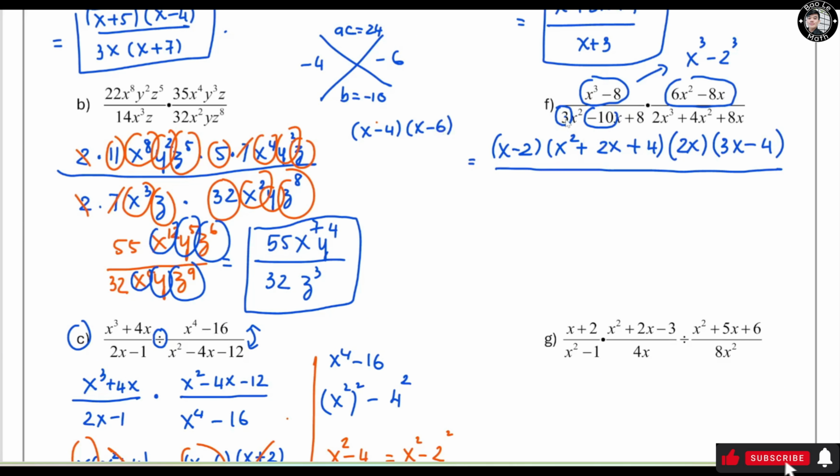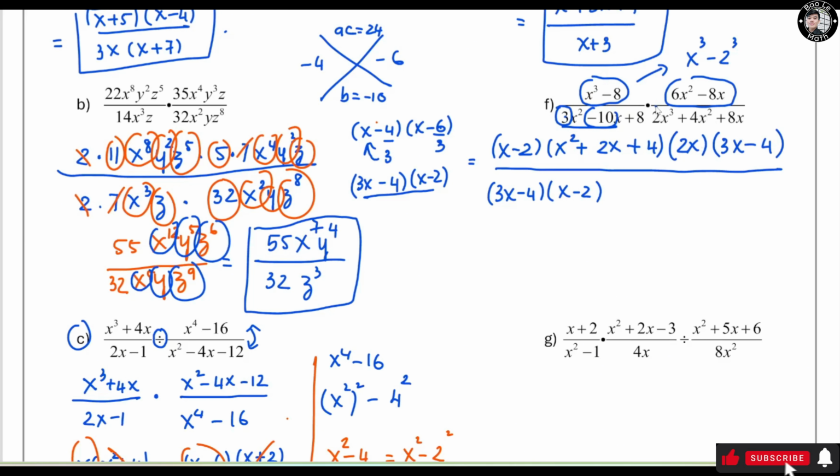If the coefficient is 1, you're done. But because the coefficient is 3, you need to divide the constant right here by 3. This guy divided by 3, right? Now 4 divided by 3, you cannot simplify, right? You need to multiply this guy back, right? So it turns out to be 3s minus 4 times 6 divided by 3 equals 2, right? So it could be s minus 2. This one is the final factored form for this guy right here. So be careful, right? So it could be 3s minus 4 times s minus 2.